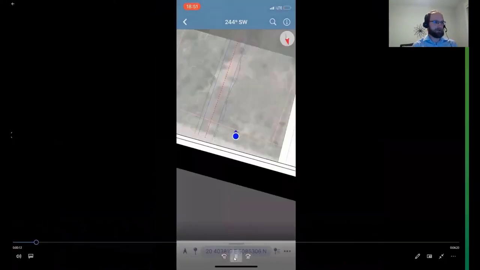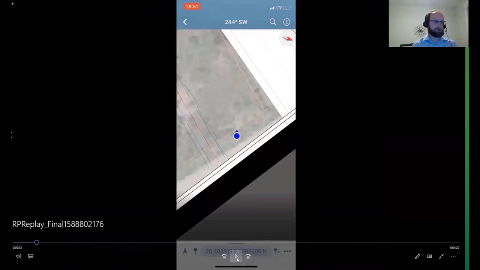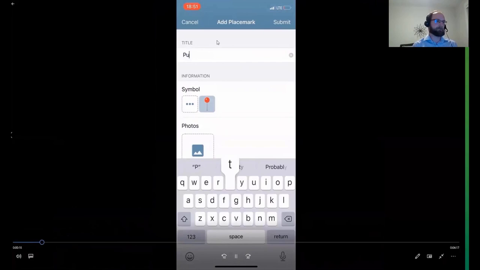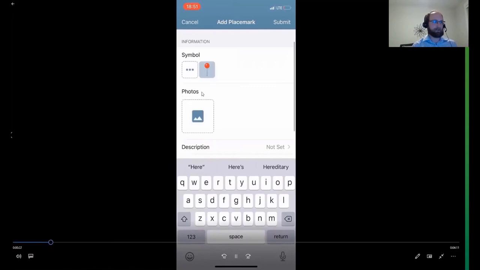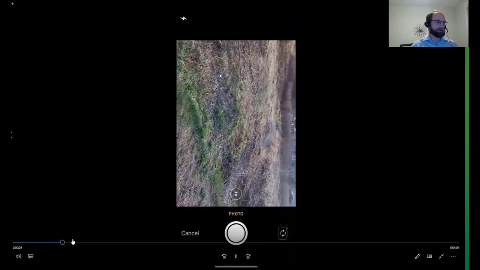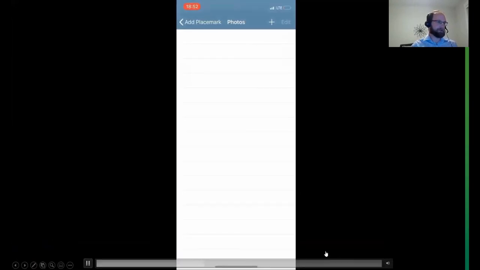So you can take that out to the field, use Avenza just like you normally would. You can see where you're at. You can collect your points, grab whatever notes you'd like. You can collect photos with it as well, and everything stays georeferenced. I think for this I probably spend too much time actually doing this stuff.